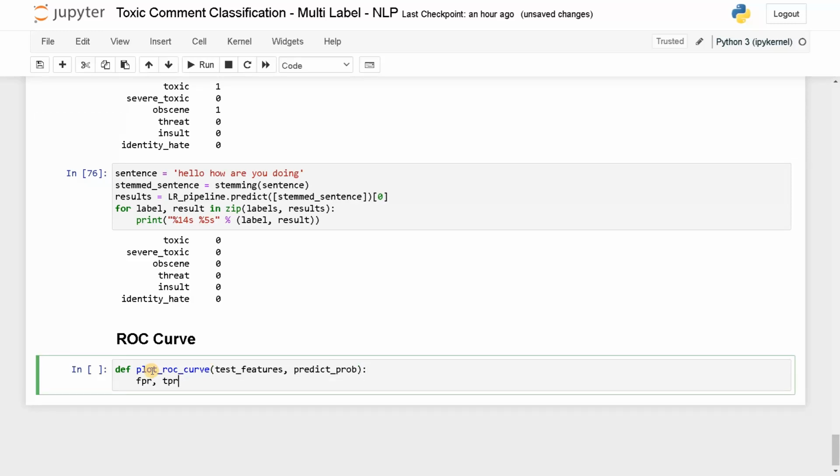False positive rate, true positive rate, thresholds equals ROC curve. So this will give all of these variables.